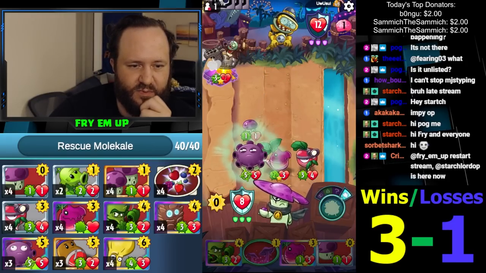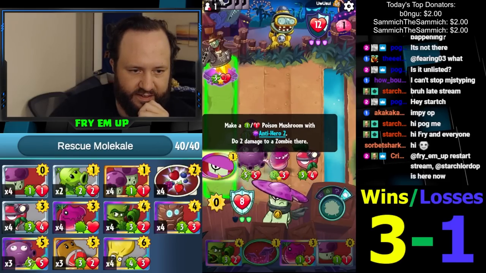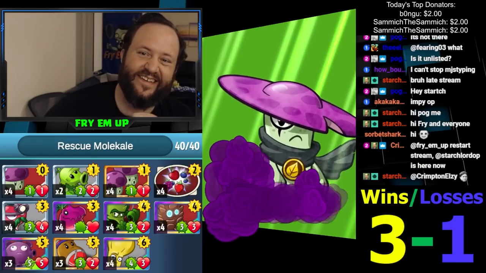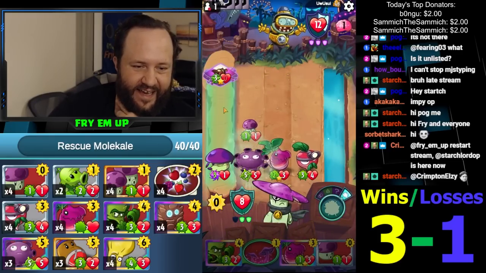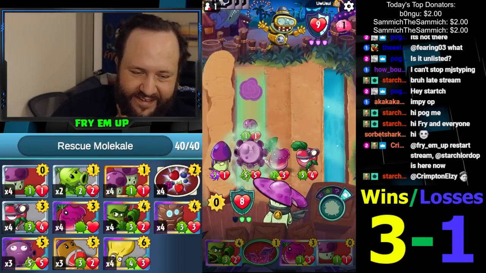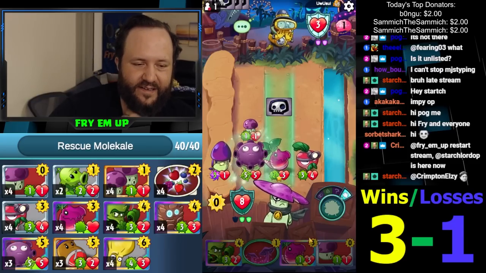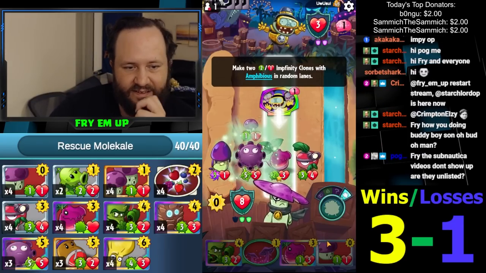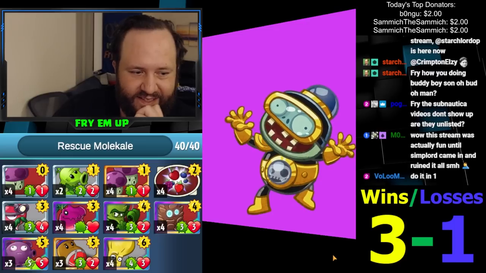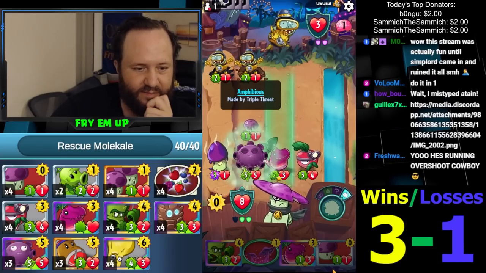Oh, actually, does this move? Oh, it does. Oh no, did I goof? No, I didn't. I get wrecked. It was all part of the plan, guys. No, it would have proc the block and then attacked and then moved and then, yeah, killed us. That was a terrible play. Wait, was there a different play there? I don't know. It all worked out for the best. The only problem right now is that I can't actually play Molekale.